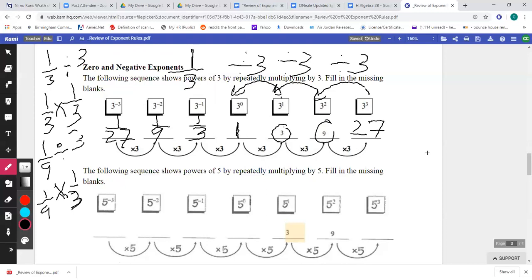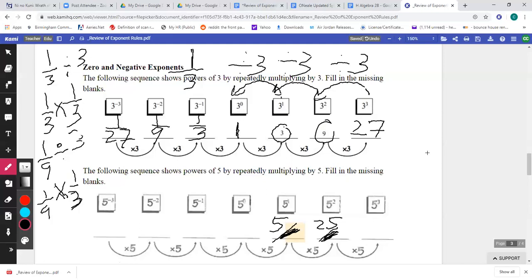Okay. So the same thing works for 5s. Maybe you should try doing this on your own. However, there's an error here. This should be a 5, and this should be a 25. So change that on your papers or on your notes, whatever you're doing. I want you to try to do this one on your own and see what you would get. If I'm multiplying by 5 going to the right, I would divide by 5 going on the left, right? So pause the video, try it on your own, and then see what you get here.